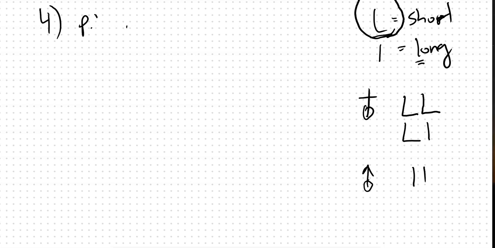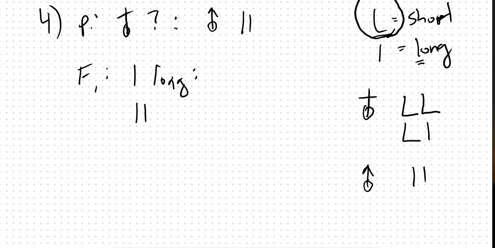All right, so let's do this. We don't know the female. I mean, we can guess, but we don't really know for sure. But we do know the male. Male for sure, this genotype is little l, little l, which is recessive long hair. And then we have the F1, which we are given that there are one long-haired, which is recessive. So this one has to be little l, little l as its genotype. And then 7 short-haired. And again, we don't know what this is. This could be big L, little l, or big L, big L for short hair.